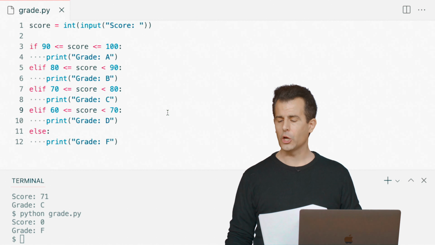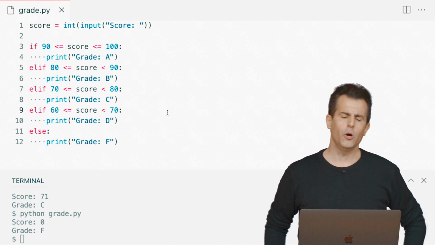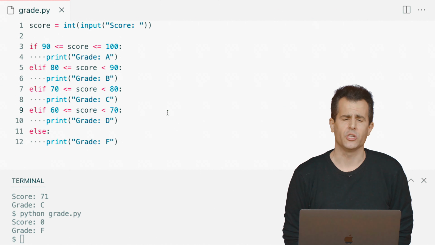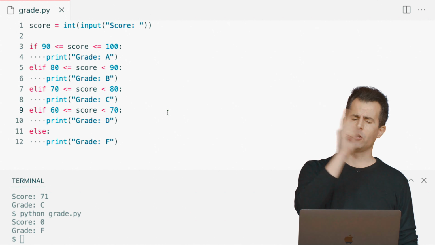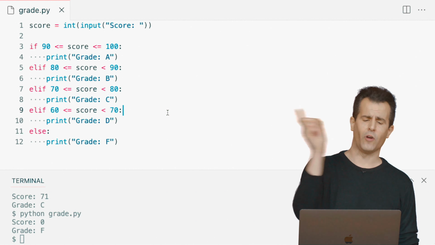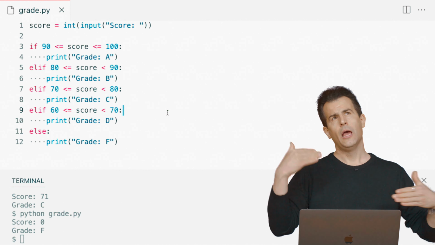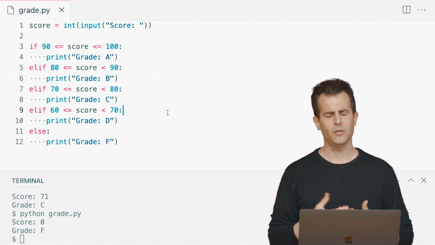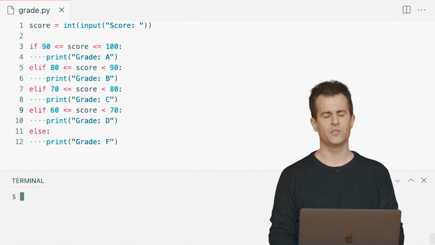Well, what more could I do here next? Well, you know what? Each time I'm deciding these grades, I don't think I have to ask two questions. I don't have to ask, is it greater than 90 and less than 100? Is it greater than 80 and less than 90? If I rethink my logic, I can maybe do this better still. Let me propose that we simplify this further.